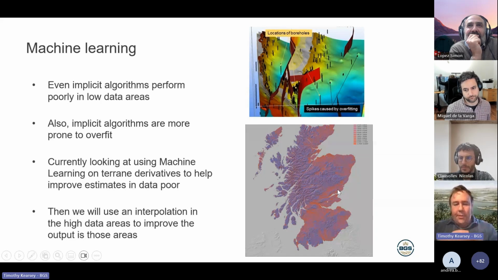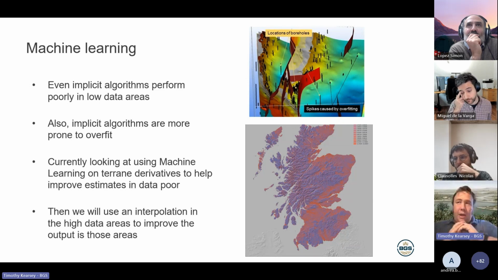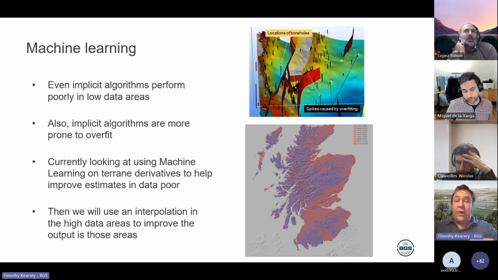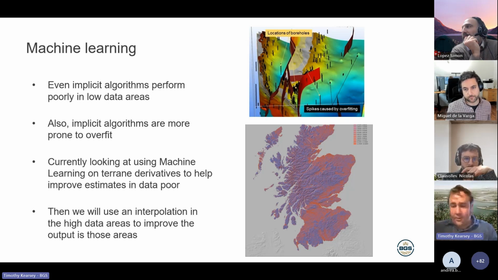What we're probably going to do is use a machine learning method, using terrain derivatives and the borehole data, to create a sort of best fit across the whole country, and then we might refine that using maybe just simple kriging in those areas where we have the data to make the model fit the data.